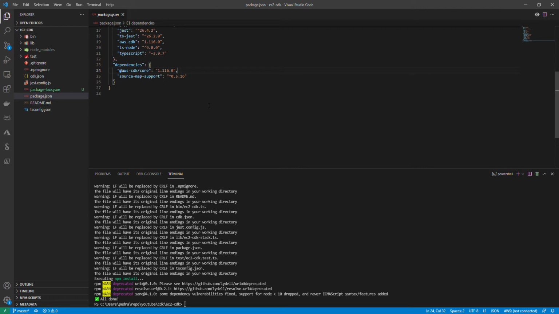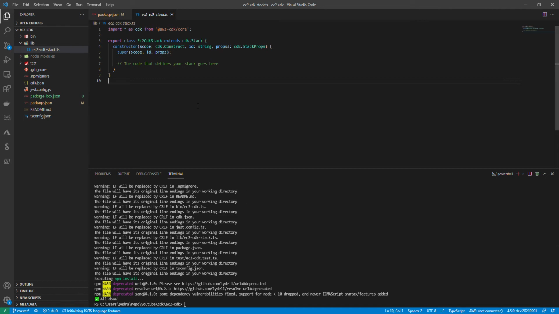So after initializing the project, I also go ahead and add the dependencies that I need. We don't need that many dependencies here. Firstly, we need, of course, AWS EC2 and AWS IAM for the roles. So that's essentially the first part.